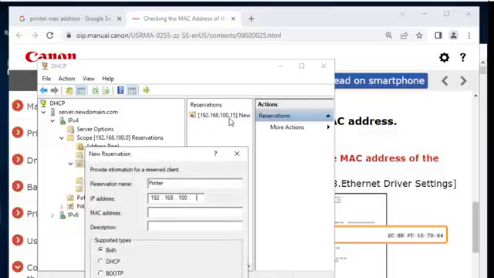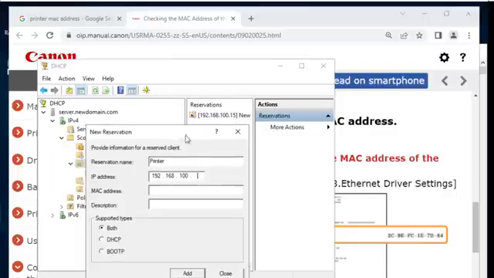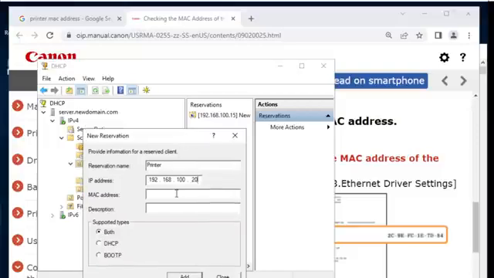We can see there our current reservation for the example one that I've entered in here, and look, it says it's 15. So we cannot use 100.15. We're going to have to use some other IP address. So we're going to just say .20, right? It could be anything. It could be 16 or whatever it is that you want, right?